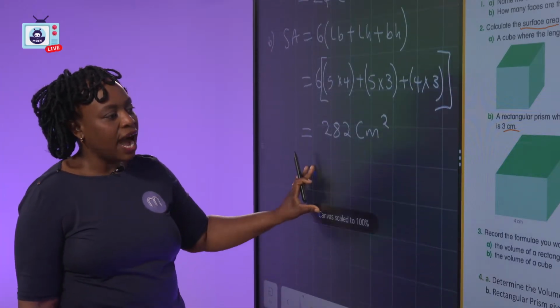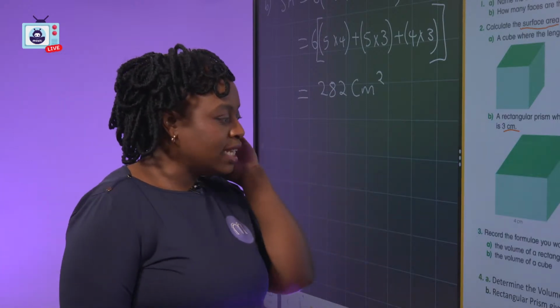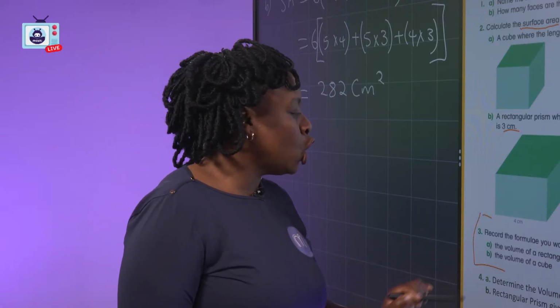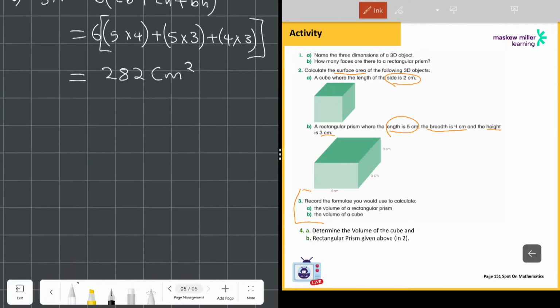So that is how you then deal with this question, and you can also do the same, recording the formula. You can see that in number 3, we are saying you must record the formula that the volume uses in the rectangular prism as well as the cube. So you can then now in number 3 just record, but you can see that number 3 and number 4 need you to just work concurrently together. So if you can find the volume or record the volume of your rectangle, so we said volume is equal to what?